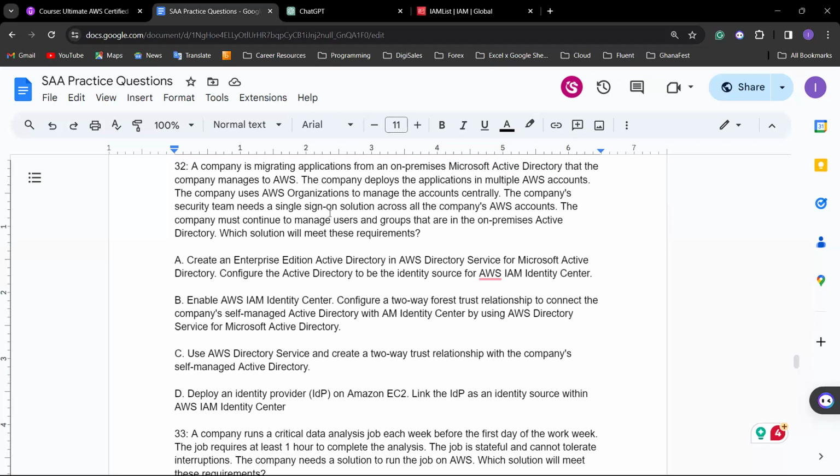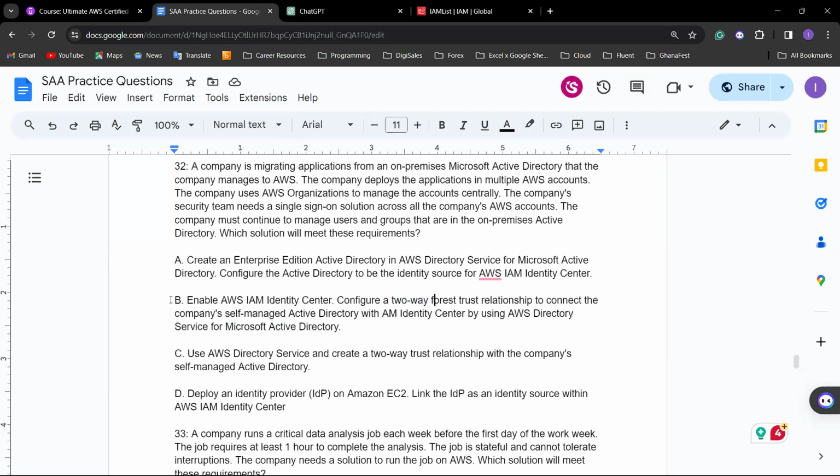So it means that if users are signing on to AWS, there should be an authentication from the on-prem Active Directory. And in case somebody is logging on to the on-prem Active Directory, there should be an authentication from AWS. So there should be two-way communication. If you look here, first you are looking for the option that has Microsoft Active Directory, and then also has a two-way forest trust. A forest is just a place where you have user logins, or a user pool. So you are looking for Active Directory and then a two-way communication or forest relationship.